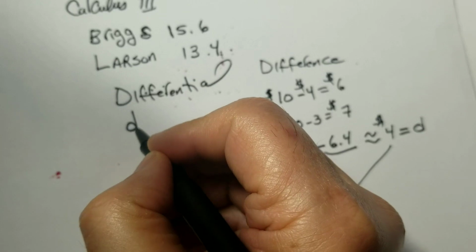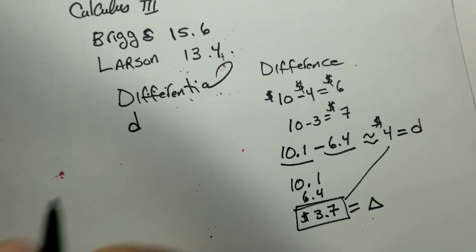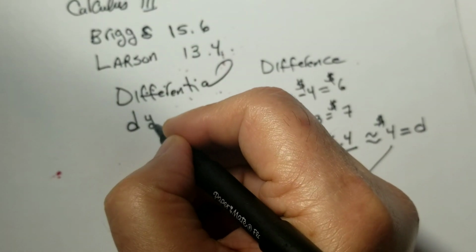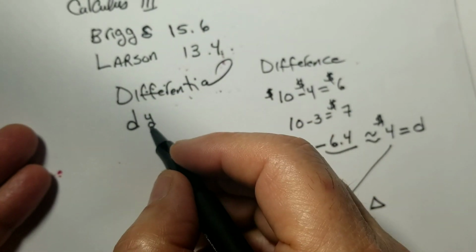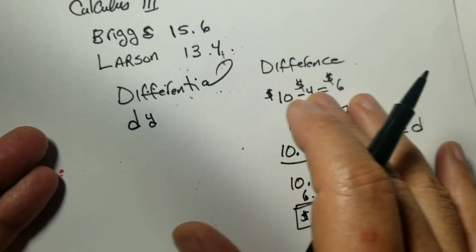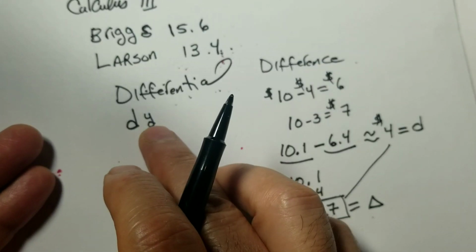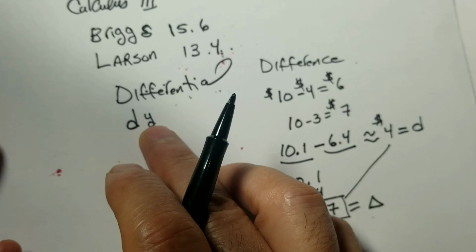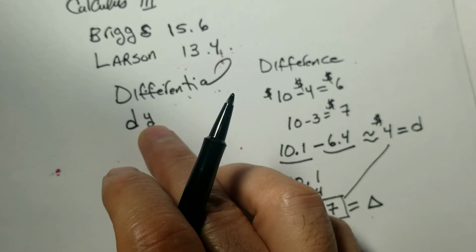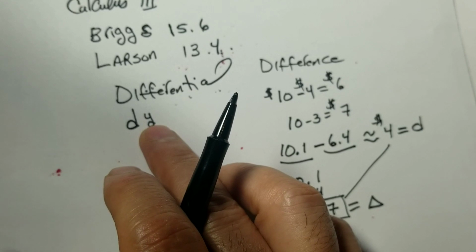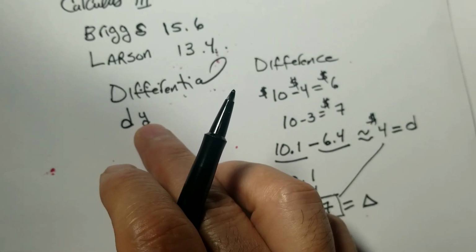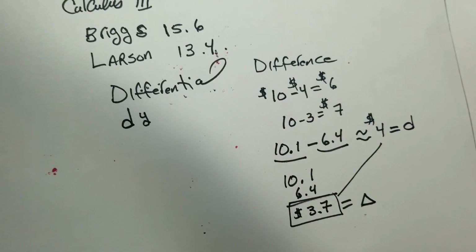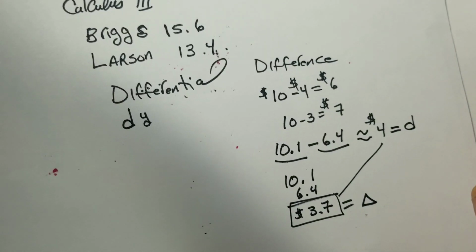Differential approximates the change in some y values. I don't know if that y is a difference between two quantities money-wise, or maybe force. You push somebody to the left, and some friend of yours is also going to help you. What is the difference between the two forces, the two pressures? What was the difference between the temperatures an hour ago and now? That y value could represent many quantities in physics or in business.